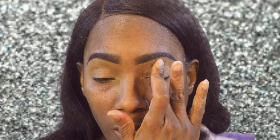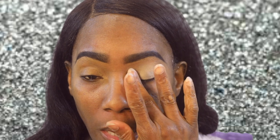So let's go ahead and get into the look. I'm gonna use soft ochre from MAC for my base, and I'm just gonna put this all over. And I've already put my LA Girl Pro concealer on all of my eyelid space, so that's already been done. I've already moisturized, so that's done as well. Okay, so we got that all on.